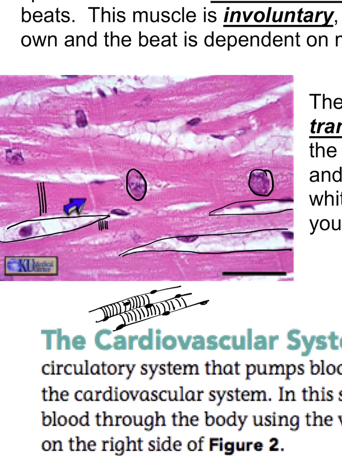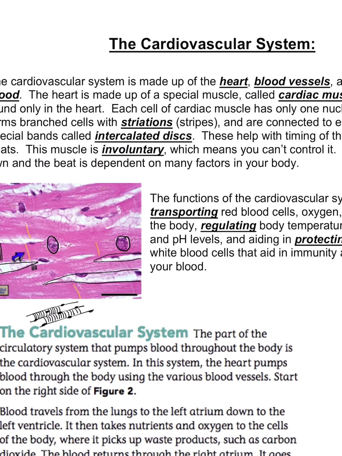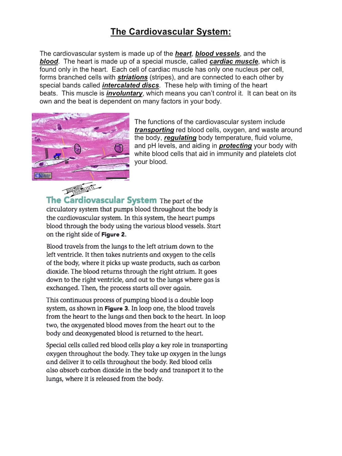And then I will use a different color to trace or outline these bands here. You can see them. I know they're hard to see in this picture, but these are my intercalated discs. So again, that's where the cells touch each other, and that's how they all know to beat at the same time.